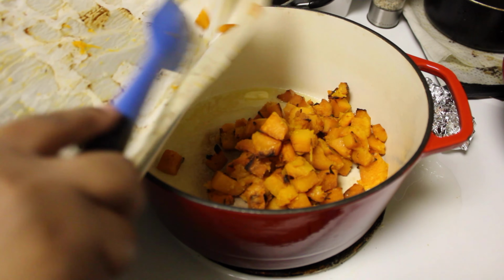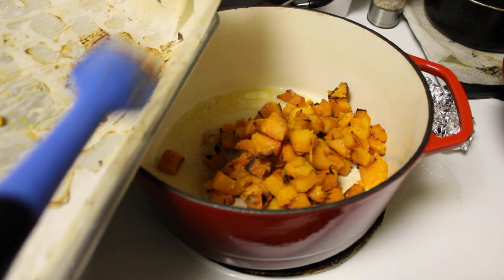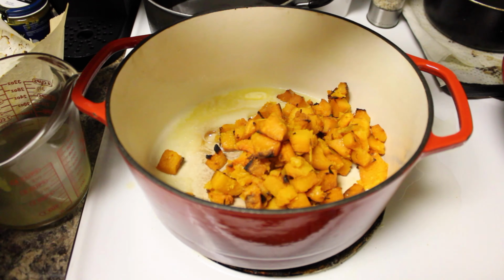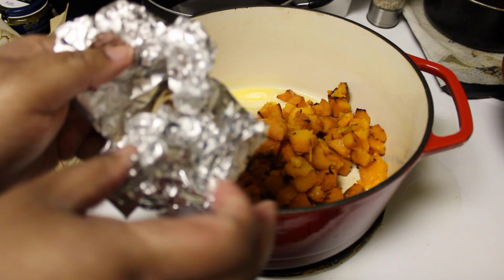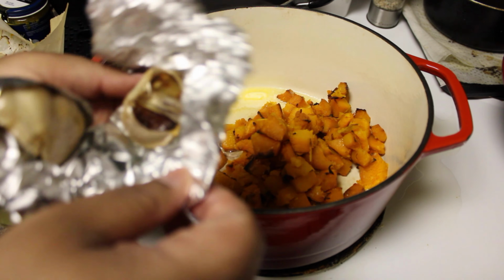I know I'm going to eat some. Daddy's going to taste it. Emmy may probably taste it too because she likes vegetables. I mentioned that we did make the roasted garlic earlier. So here is that in this pan. I'm going to go ahead and add that to it as well.